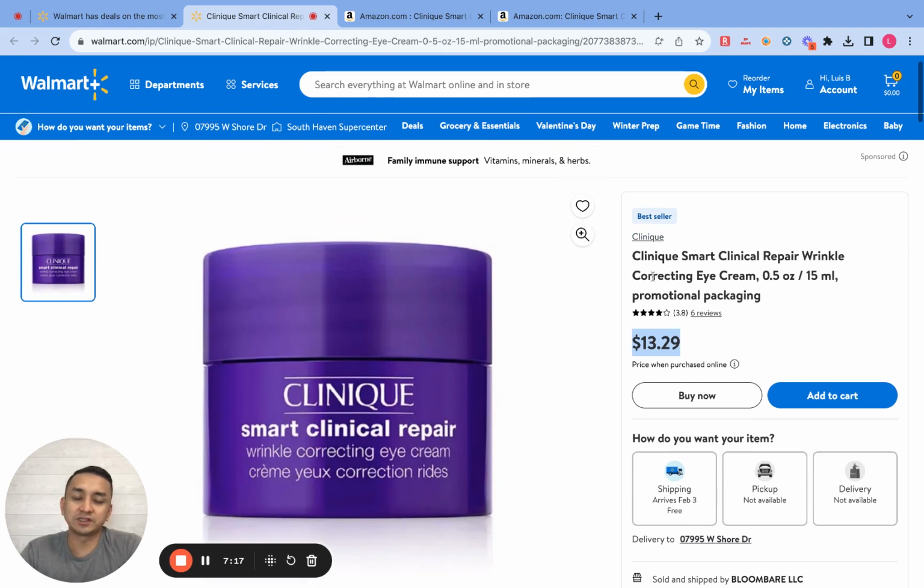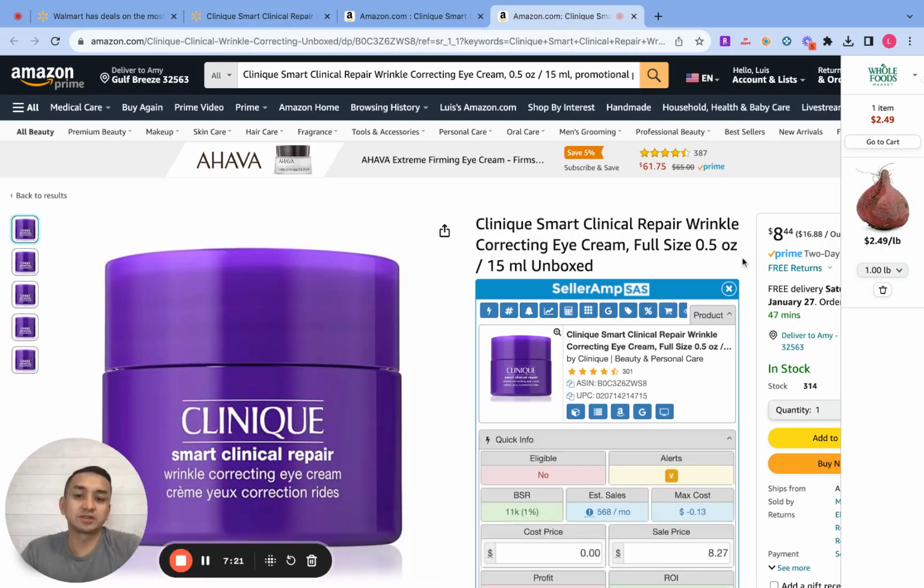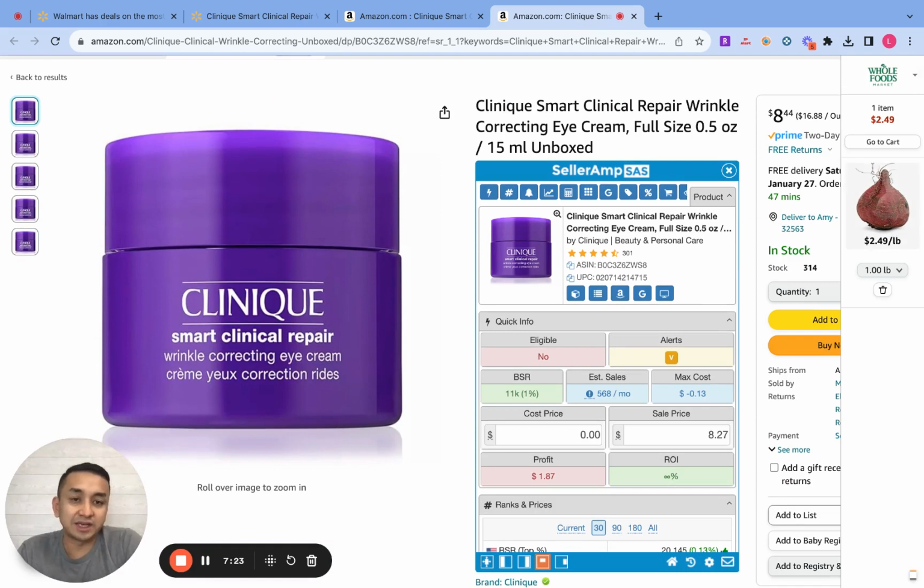On Walmart, this one is $13.29, and on Amazon, this one is only $8. So obviously, we can't sell this on Amazon because it's a lot more expensive on Walmart, right?